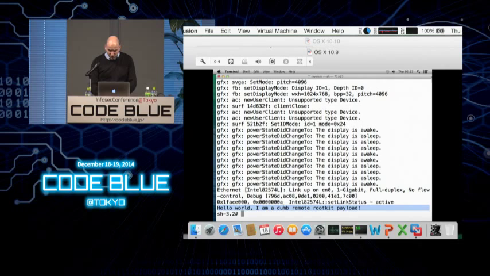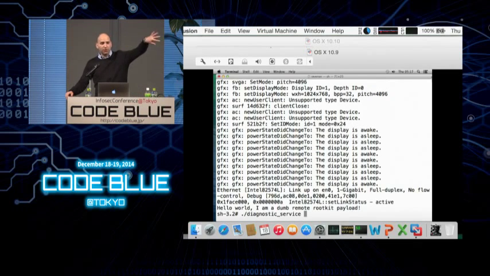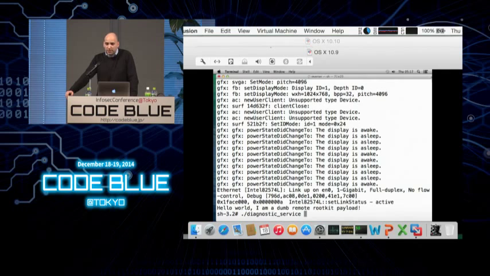You also don't need to, for example, use my code directly from the disk. Assuming you have an exploit, you just download the code, you execute the code from memory, you get the payload from somewhere on the internet, and that's it. You can load a rootkit on the system without any touch on the disk. So as long as the user doesn't reboot, you got a rootkit loaded without any trace on the disk. So this is very, very powerful.